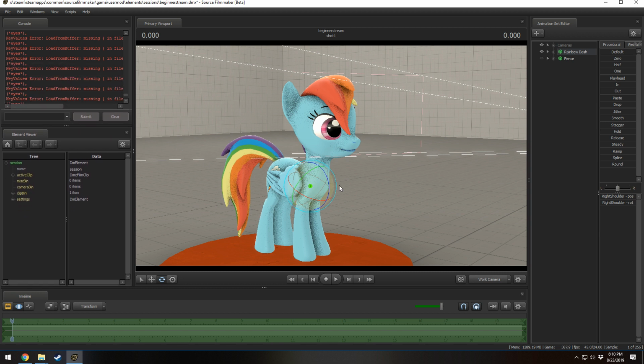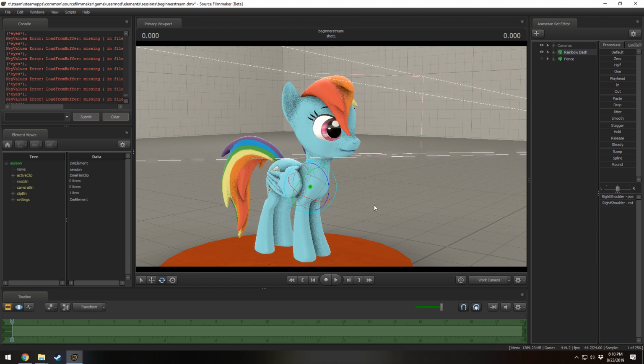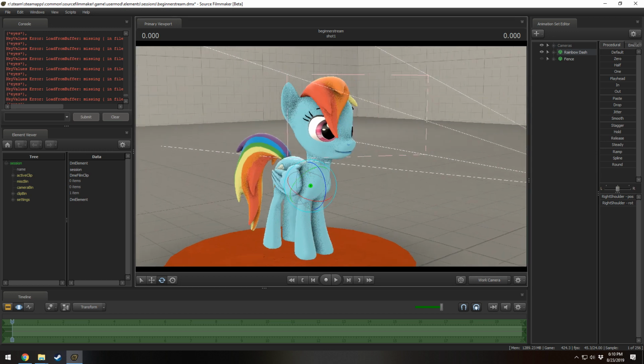As for what all this stuff does on the interface, and for performance anyway, SFM is a GPU-focused software. So while having a faster processor is a good thing, your graphics card is going to matter more. It does not utilize dual graphics cards. So if you have two graphics cards connected through Crossfire or whatnot, it won't work any better than having one. But the beastier your computer, the better. The better the GPU, the much better the performance.